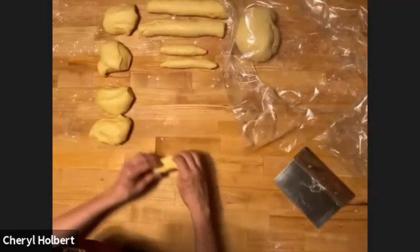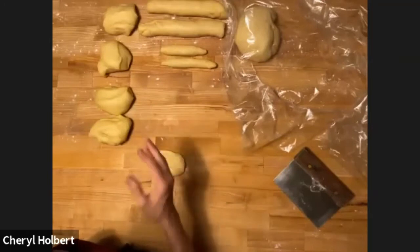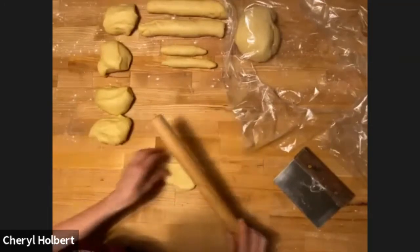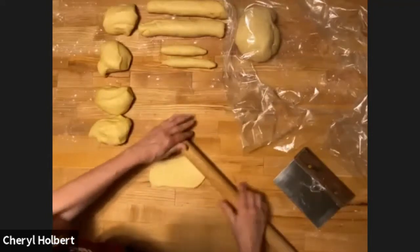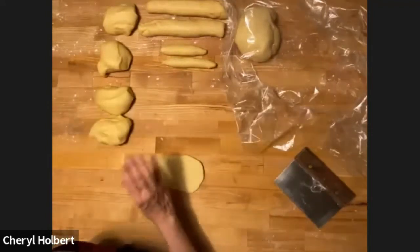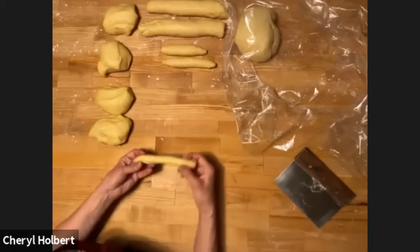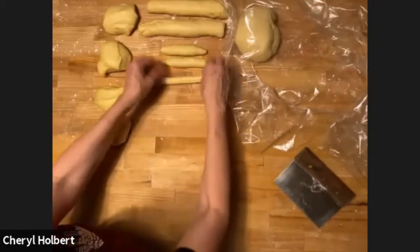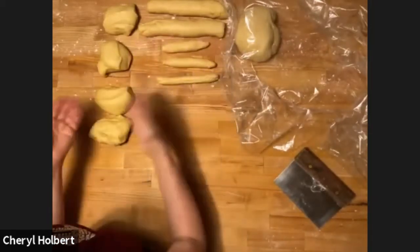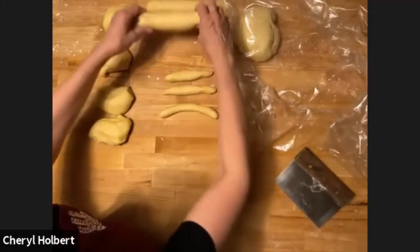All of these little steps seem picky, but at the end of the day, if I was going to use the rolling pin, I would just do something like this. At the end of the day, they're creating evenness of dough, which equals evenness of strands, which equals beautiful challah. See, that one you can see how even it is because I used the rolling pin, but the other ones will be fine. These are only pre-strands. They're definitely not as long as we're going to get. They're going to be longer than this for sure.